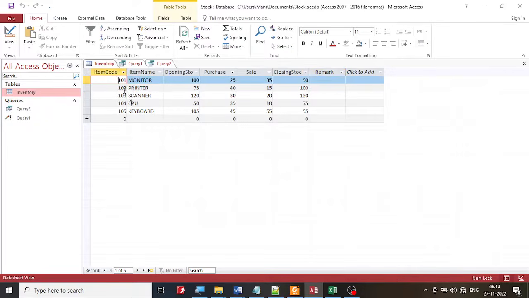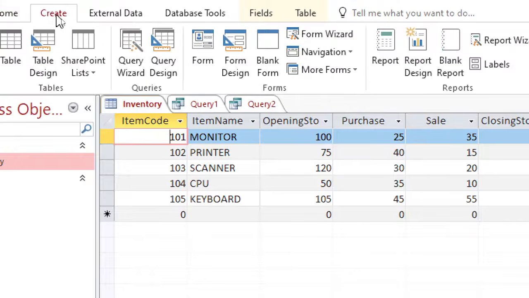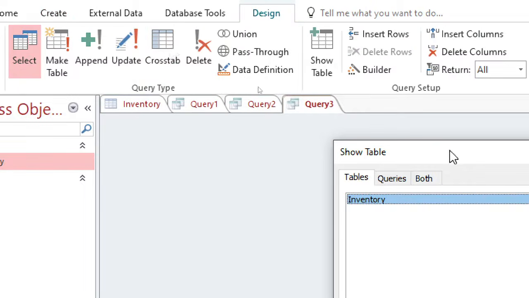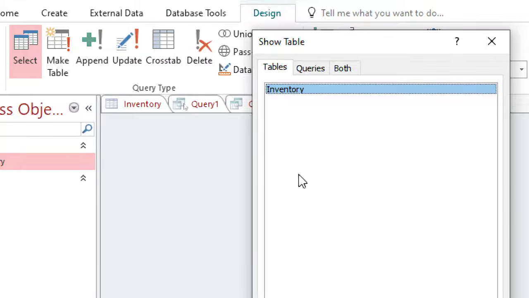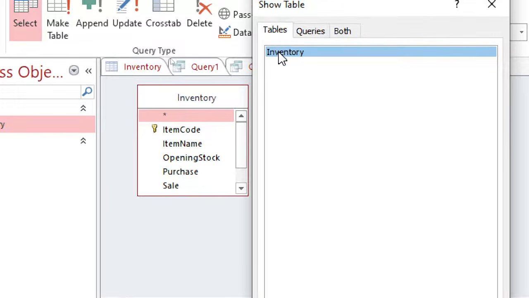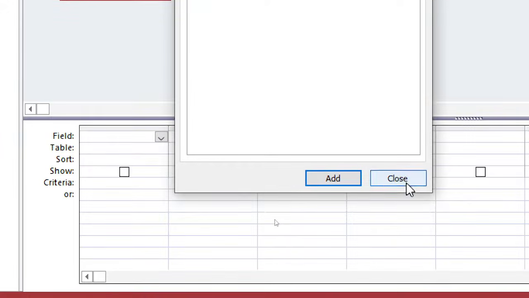So let's go ahead and create a query. I'm going to go to the create tab here, click on design, and design a new query, and add the table, which is the only one table there. Click on close.